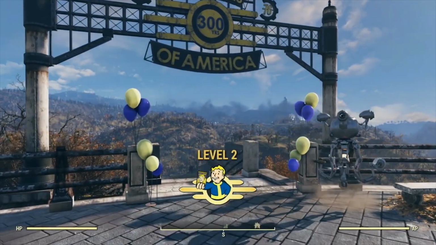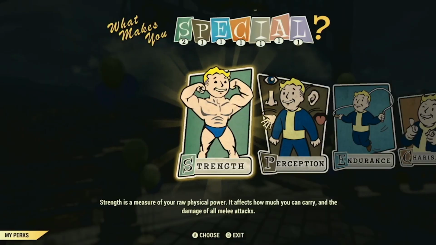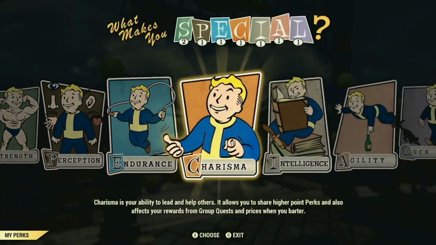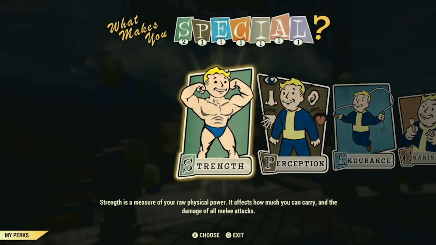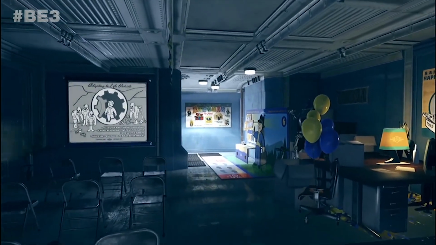When you level up, you pick a special attribute that you'd like to increase. These, instead of capping at 10, now cap at 15. So that's strength, perception, endurance, charisma, intelligence, agility, and luck, for those of you who are a little bit out of the loop with Fallout. But I'm sure if you're watching this video, you're probably pretty in tune with your Fallout knowledge. These also now behave differently.